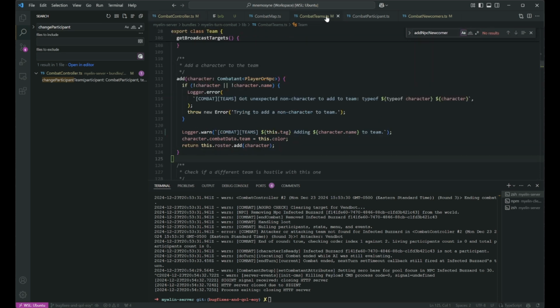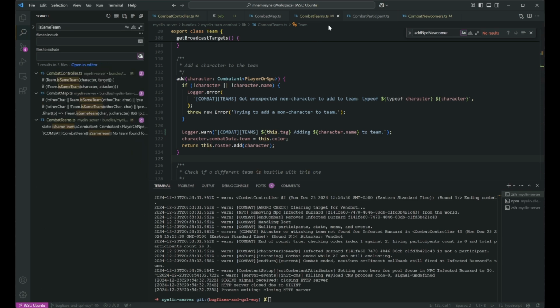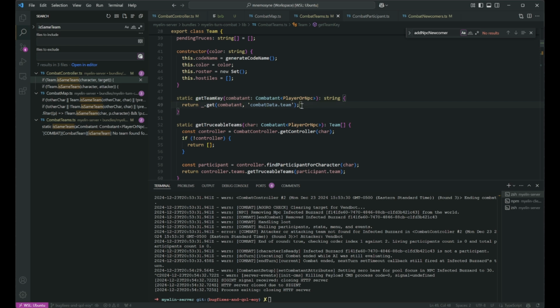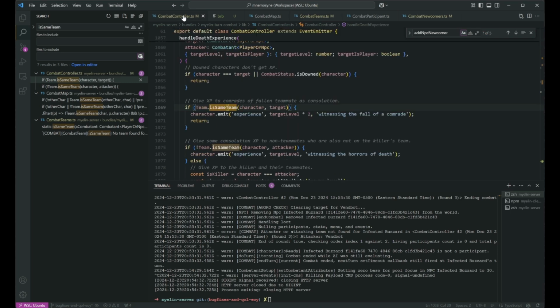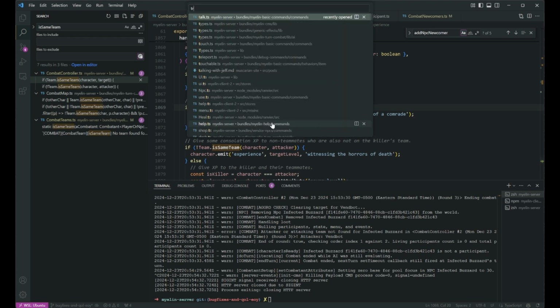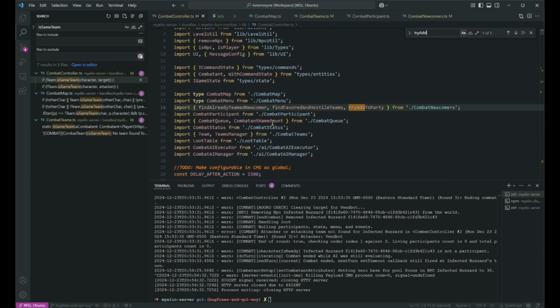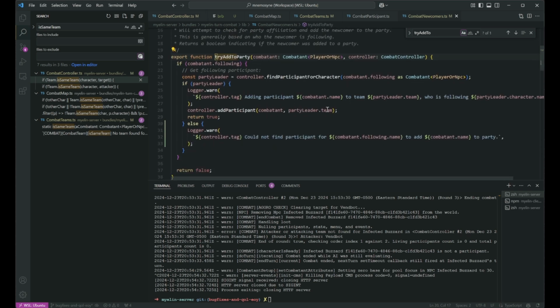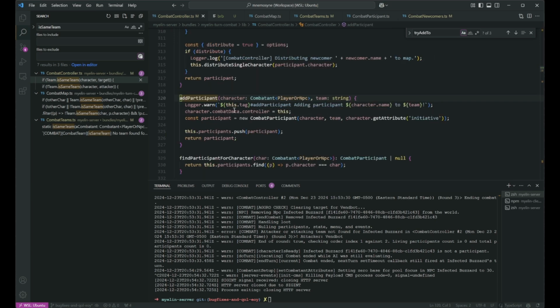Last little thread here. There's the check for is same team. That's using this get team key thing. Oh, and that gets the team key from their combat data. So maybe that's not getting set properly. So we have combat controller. What are we looking at? Try add party, right? That adds the participant to this team, by creating the participants.